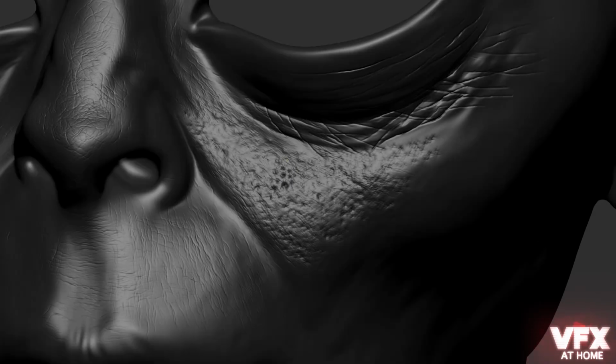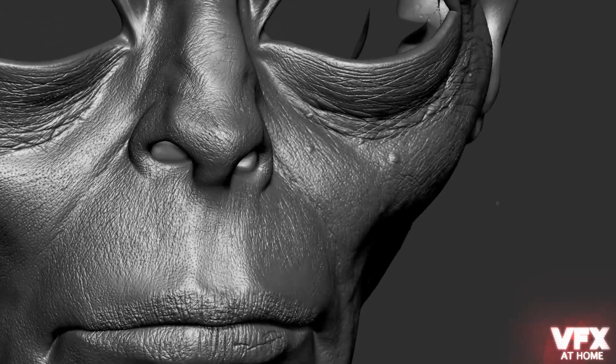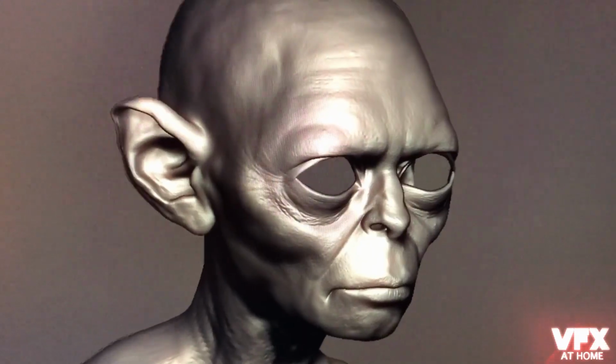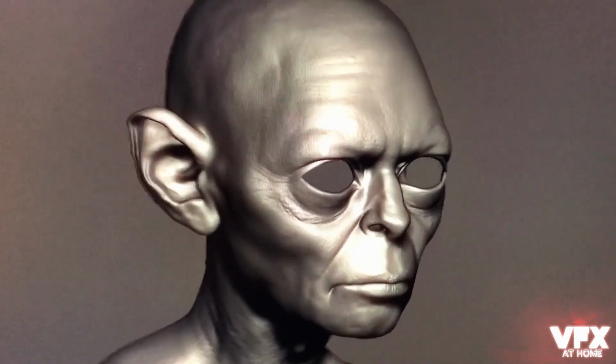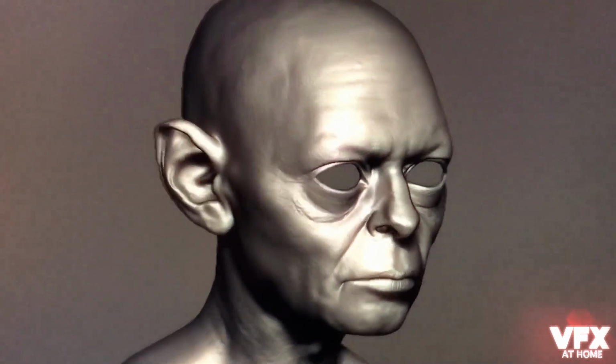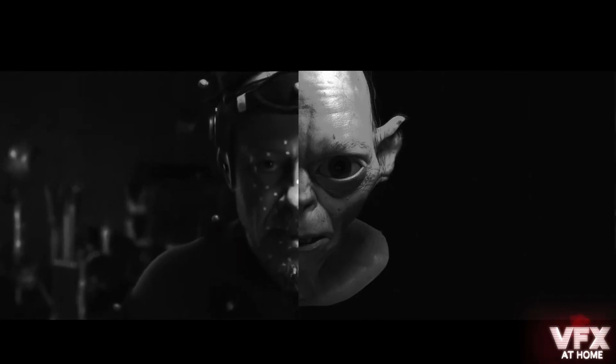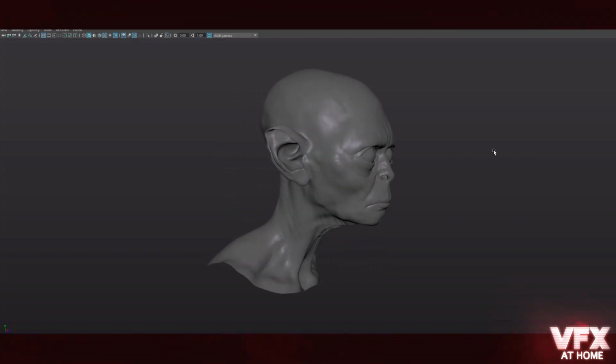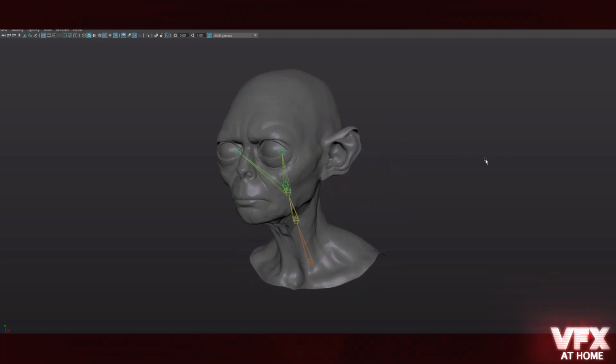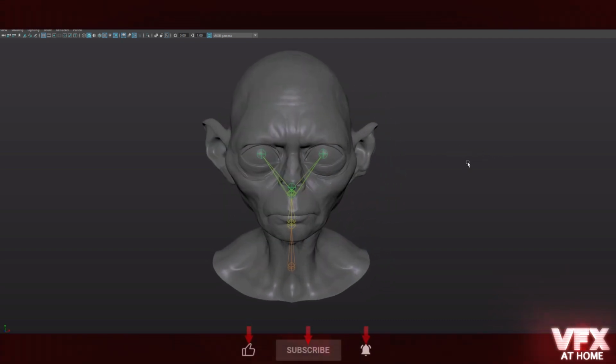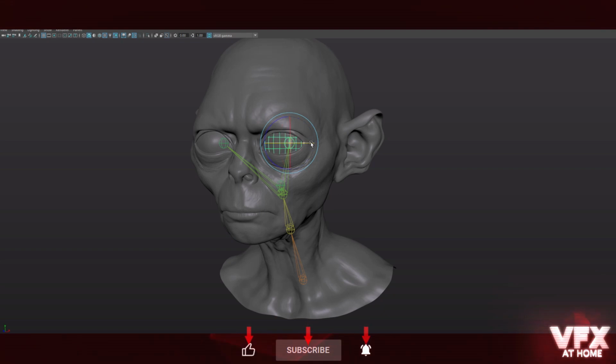In a VFX production, you can scan in the actor's face and have that movement drive the creature puppet, but in this instance I'm hand keying my animations directly on my Gollum mesh as they did for the original Lord of the Rings. The rig I created was very simple, consisting of just a few bones. The eyes are parented to the bones and I use joint-driven shapes to control the deformation.